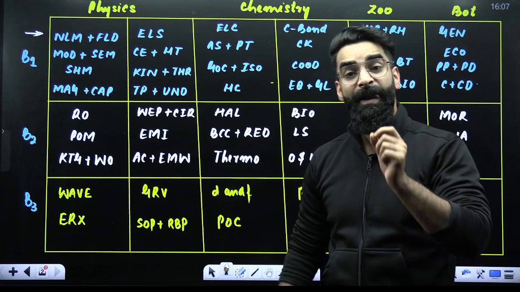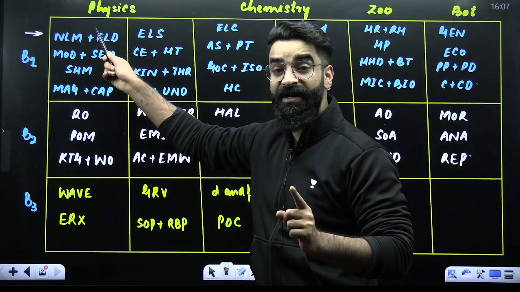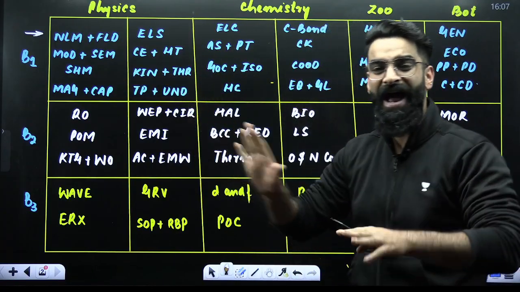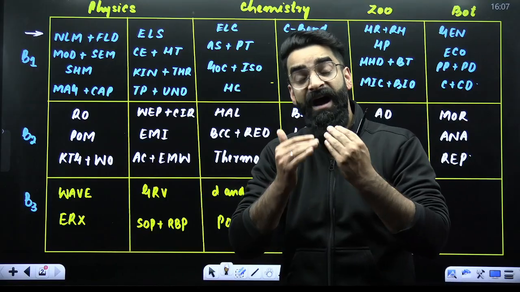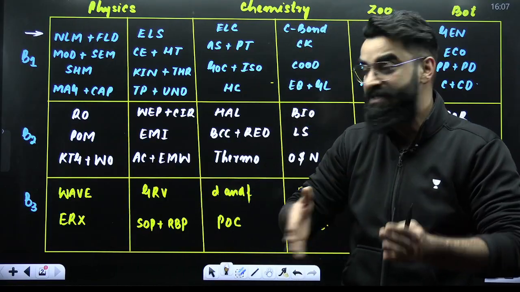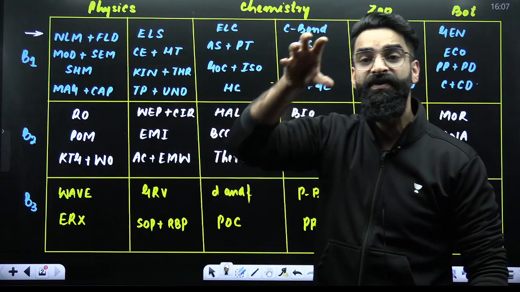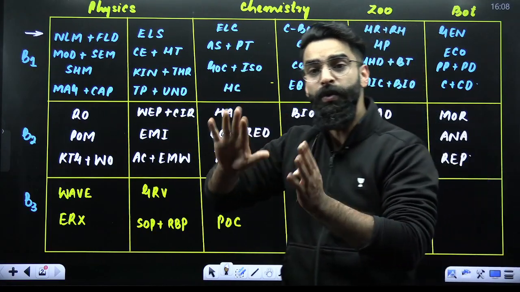the only point is you are not going to take your chapters randomly for the revision. You have to complete your revision in this particular pattern. Why? Because in every block, I have not only kept the difficult chapters, not only the easy chapters, not only the moderate chapters. In every block, you have got a mixture of moderate, difficult, easy chapters so that it will be comparatively easier for you to do the revision.